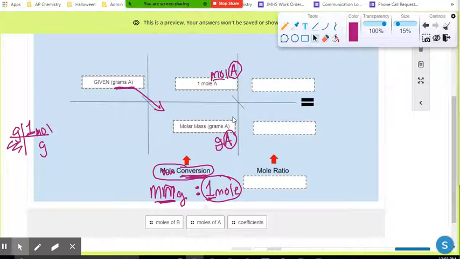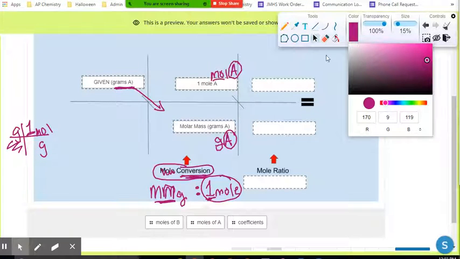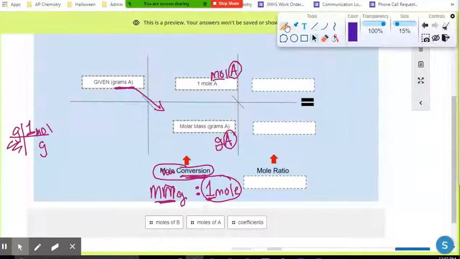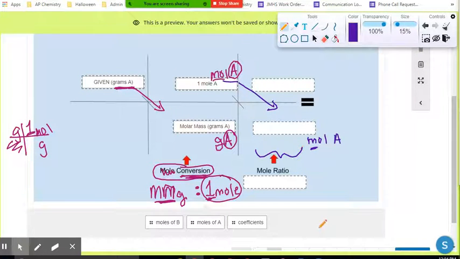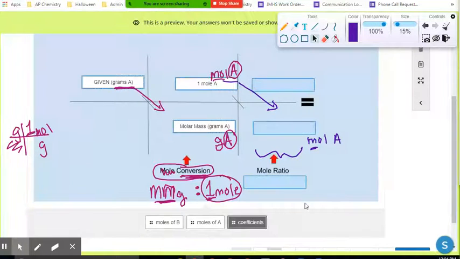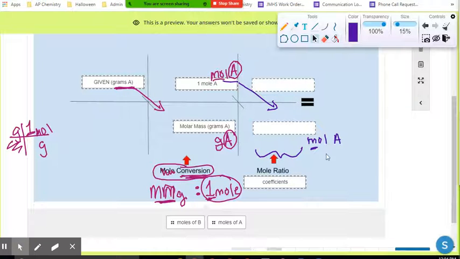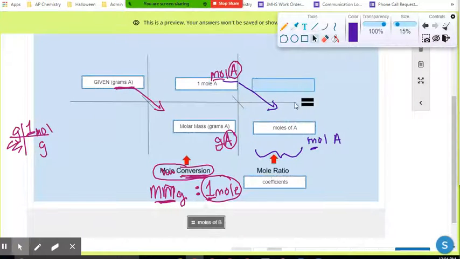All right, so now let's keep going. I hope that clears it up, by the way. Now our moles of A are going to come down to the right. So I have mole A down here. The minute that you see mole show up the first time, that right there is your mole ratio. I know that we have it labeled for you. We're helping you out, but I need you to be able to recognize it without us labeling it too, because you're going to see that in the very last question. So if this is my mole of A, this is my mole ratio, this is where we're pulling our coefficients from. So that's where we're going to put the moles of A down here, moles of B up here. So this is an okay spot.